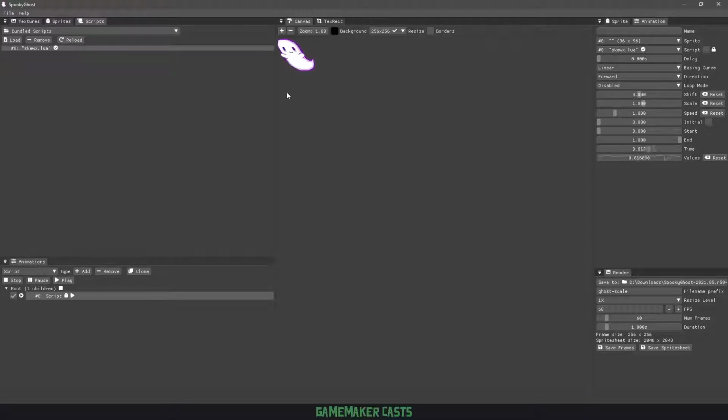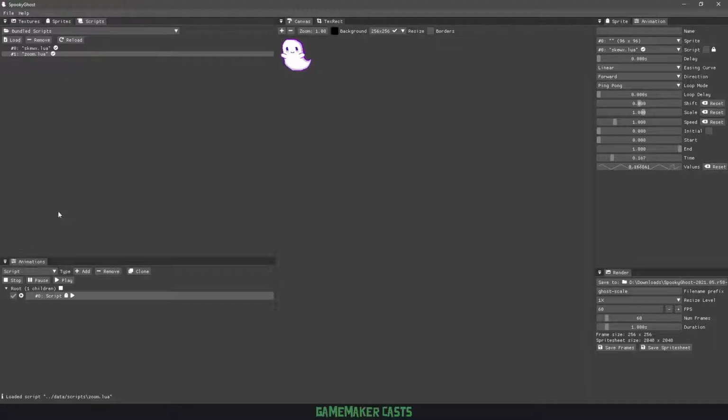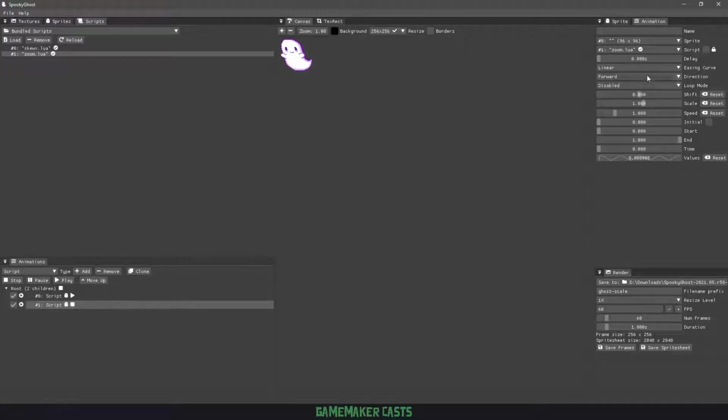If we hit play, you can see that it's being skewed. Let's change it to ping pong, so we'll go back and forth. Then we can also use another script. We'll use a zoom script. So we'll add a new script, and in here we have zoom. Let's say rewind, I guess. You can see it go up like that.